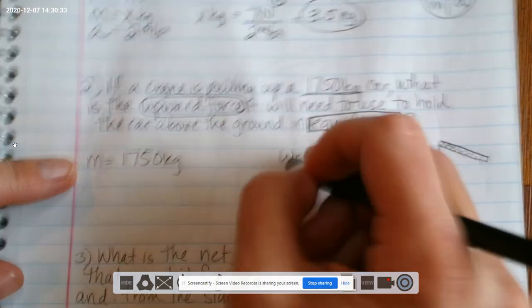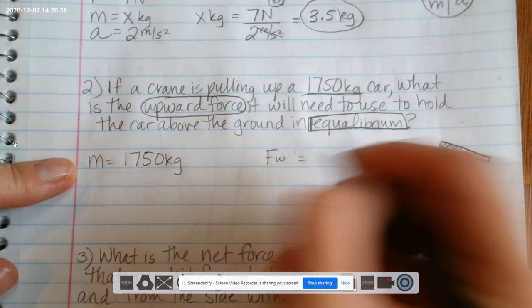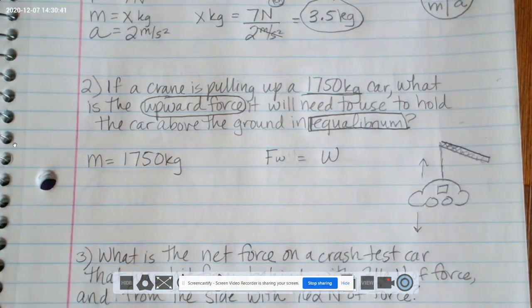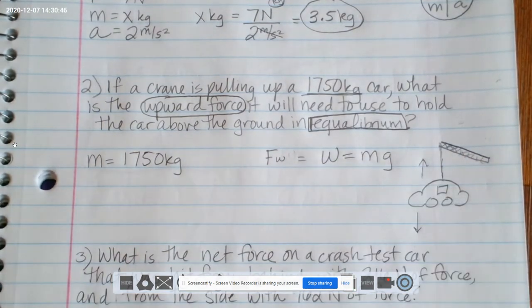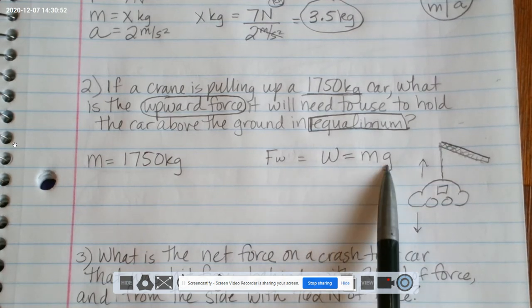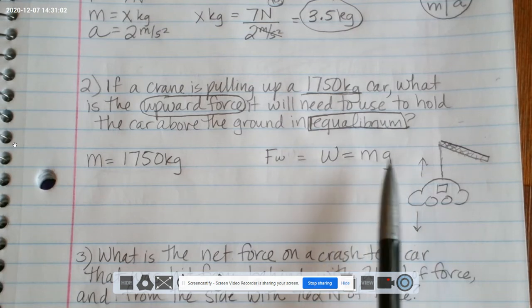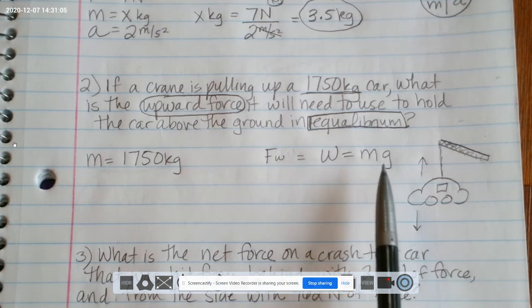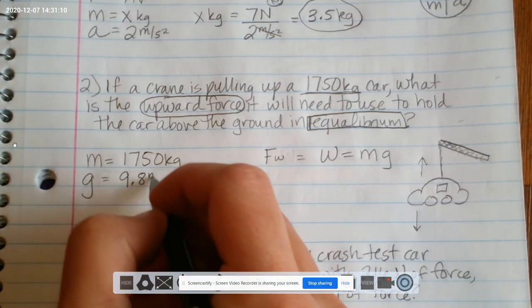Oops, sorry, did that backwards. So force weight is equal to what we call our weight here in physics, the problems we're doing. And remember, weight equals mass times gravity. Because it is a force, we have a mass, and we know that gravity is an acceleration. If we multiply a mass times an acceleration, we have a force. In this case, since it's pulling downward, we're using gravity as our acceleration. So you do have to know Earth's gravity in order to solve this. And we've talked about it many times: 9.8 meters per second squared.